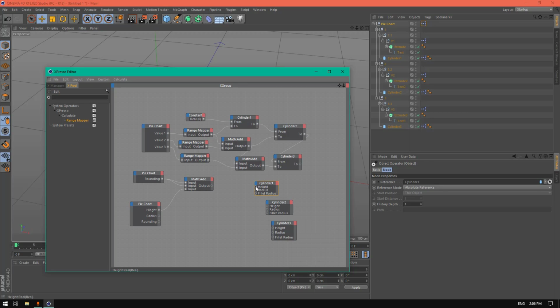Let's connect the height to rounding, and height, and the radius to radius, and the fillet radius to rounding.